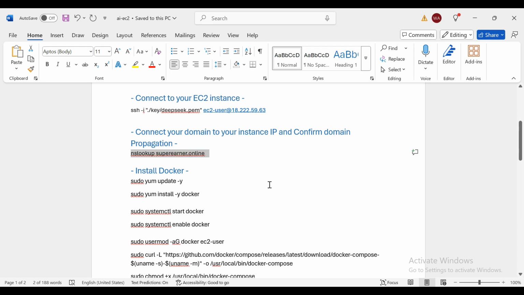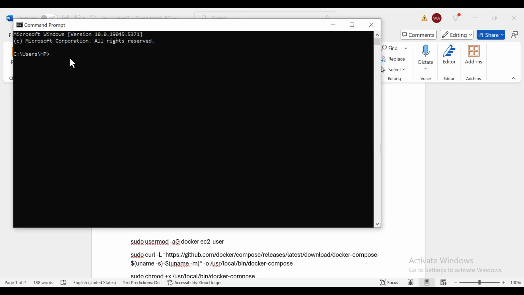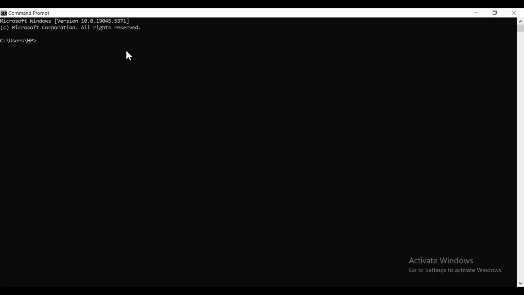For Windows users, open PowerShell. For other OS users, open a terminal and confirm DNS propagation. Our DNS settings are now routing traffic to the EC2 instance.